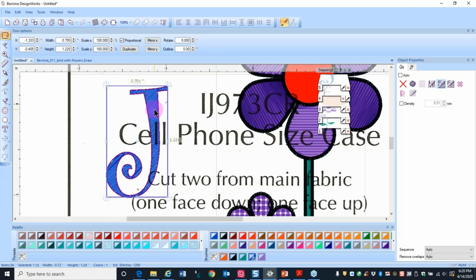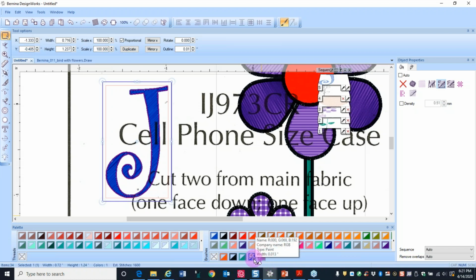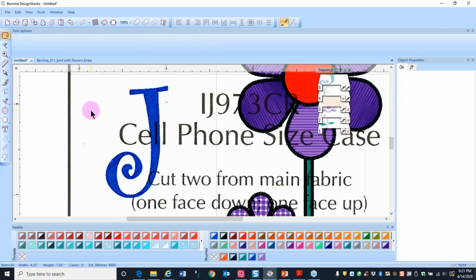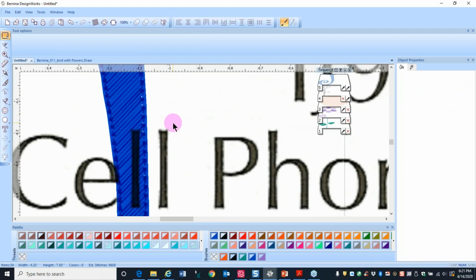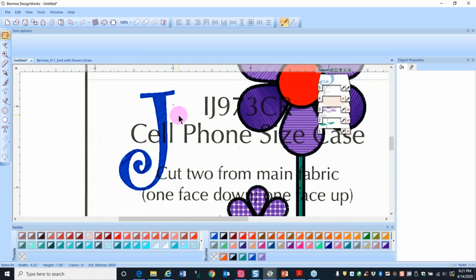When you type in a letter, it will not automatically add an outline, but it's really easy to add an outline by first selecting the letter. And then if I want to add the very same color as my letter, I can click in the upper left corner of my colors used chip, and it will add an outline. And you can see how adding that outline smooths the edges of that letter.